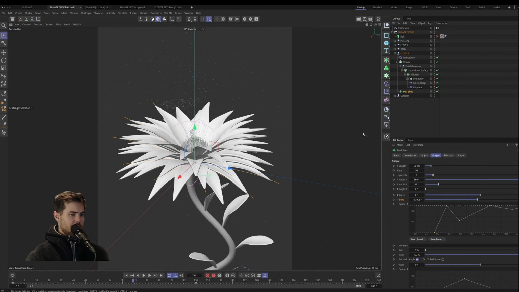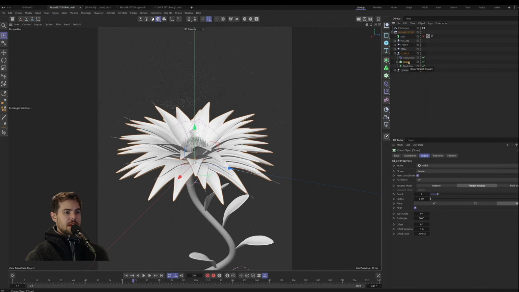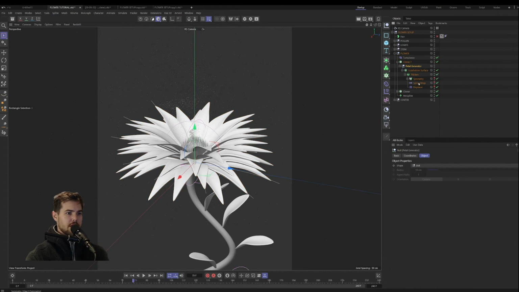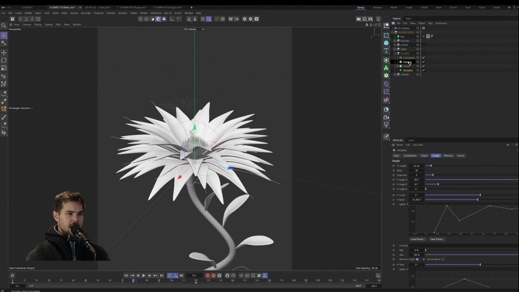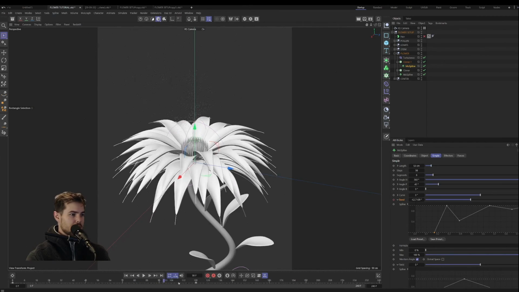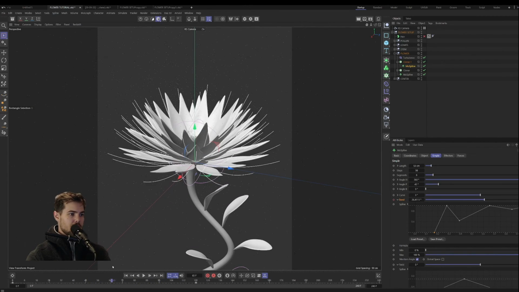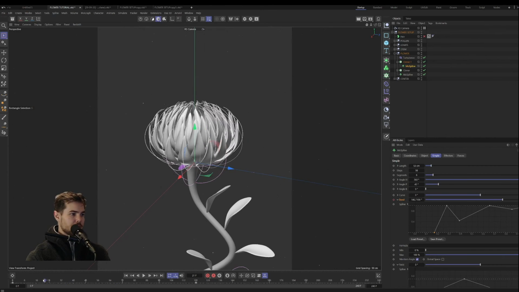All right. So what we need to do is we're gonna make a copy of this cloner. So we can just clone the whole thing and delete all this, and then make a copy of our most spline and put it in there in the cloner. Because we just want to create a copy of all of the splines so that we have one for each petal, basically. So you can see now that we have a spline for each petal as well.